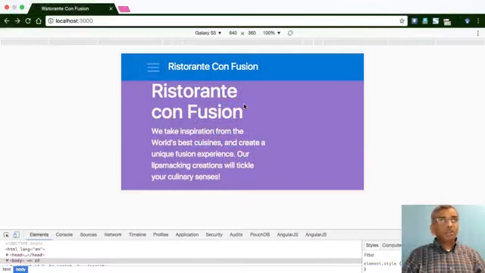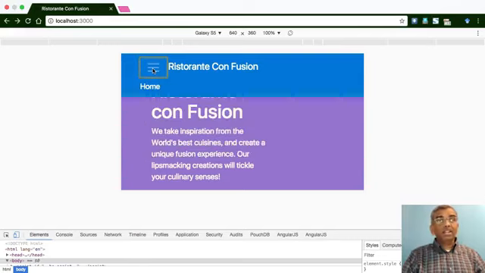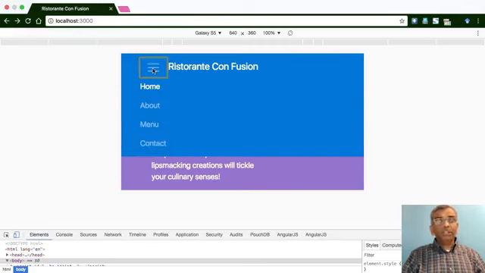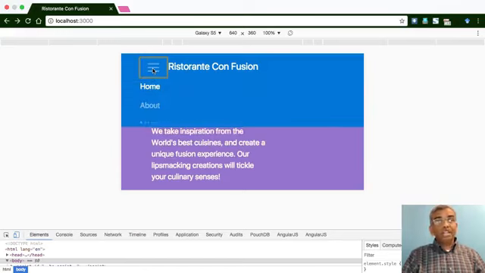Going to the browser, you can now see how my navbar is collapsed on small and extra small screen sizes. And notice this button on the left side. When I click on that button, the links in my navigation bar are displayed and hidden. This is the behavior that I want for responsive implementation of my navigation bar.